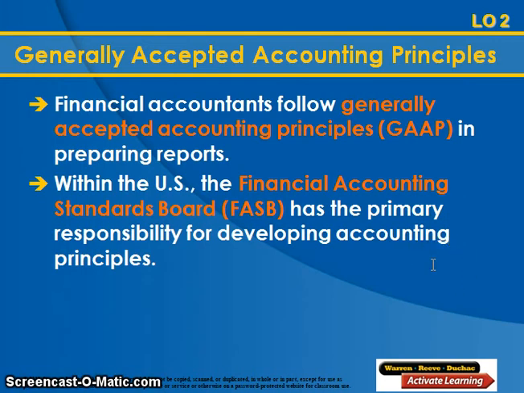Okay, so let's talk about some of the rules. The rules which all accountants in the United States play by are actually called GAAP, which is Generally Accepted Accounting Principles. Generally accepted accounting principles are the rules that are created by the FASB, which is the Financial Accounting Standards Board. They're the ones who basically come up with these rules, and they're the accounting rules that all businesses producing financial statements must go by. They must follow them in order to produce the financial statements.